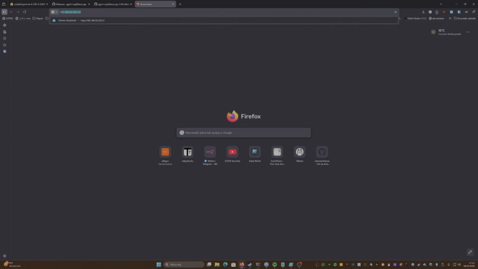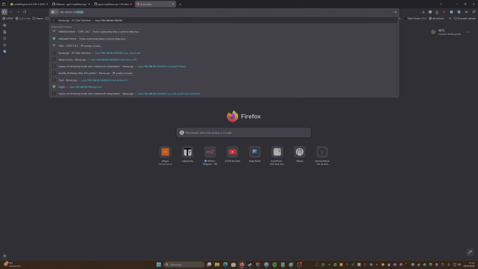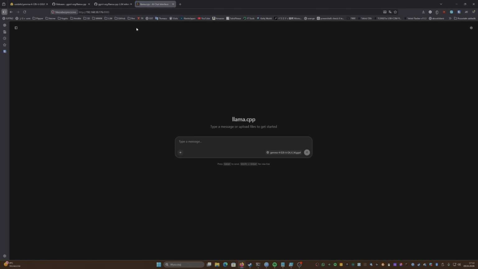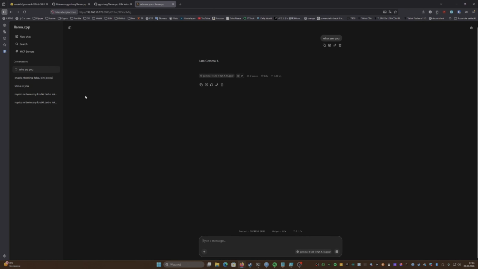So we can go here, 50.16.80.80, and hello, it's llama-cpp. So who are you? By the way, you can see my older tries here, but it looks like it fully works, right?